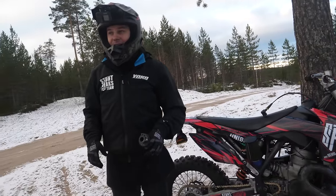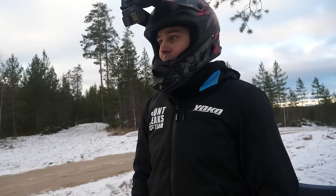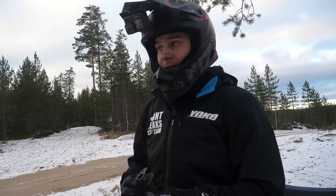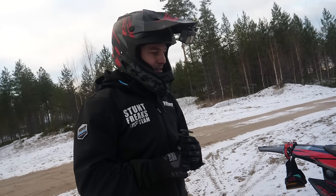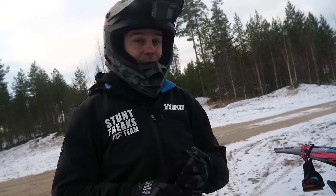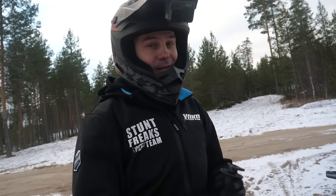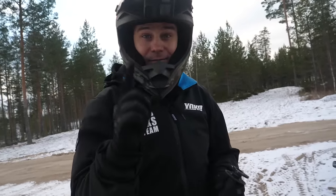It's already almost winter here. Ground is frozen, so I'm not sure can we ride again this year, but now we know it works pretty good. So we can start planning next summer. And if you guys have ideas what we have to do with this crazy bike, write it below. It was very nice and very fast.